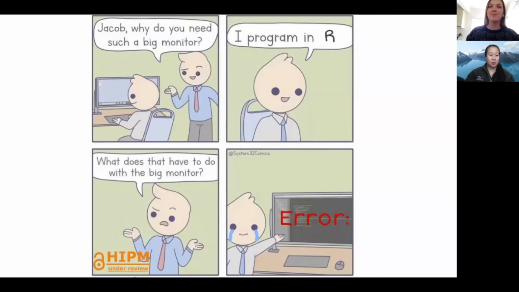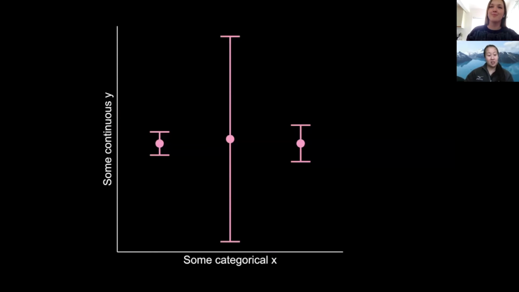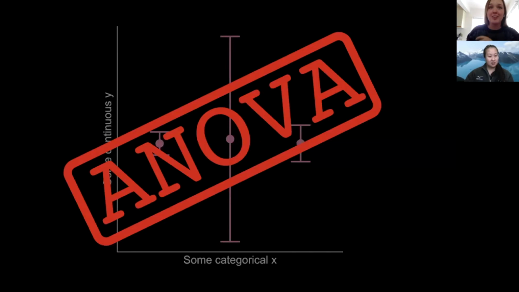As grad students, when it comes to stats and coding, we're often left to fend for ourselves. Now, it's not our supervisor's fault. The world of stats and computing power has changed a lot over the years. That way, maybe it shouldn't be too surprising that when you go and ask for help and your data looks like this, the advice you get might be, "Run an ANOVA."